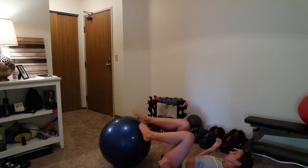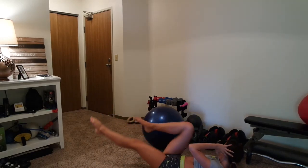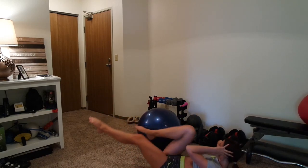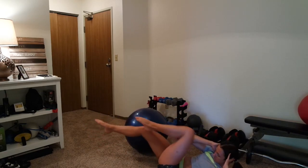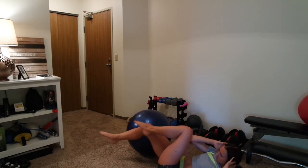And then I just kicked the ball out of the way, but it kept rolling back. So it was really hard all during these bicycle crunches. I kept having to kick the ball and then I get caught on it. Yep, go over there, ball. It would have just been easier for me to get up and put it away, but I didn't do that because I don't know why. I just didn't feel like it apparently. But yeah, I just did some bicycle crunches just for my obliques.